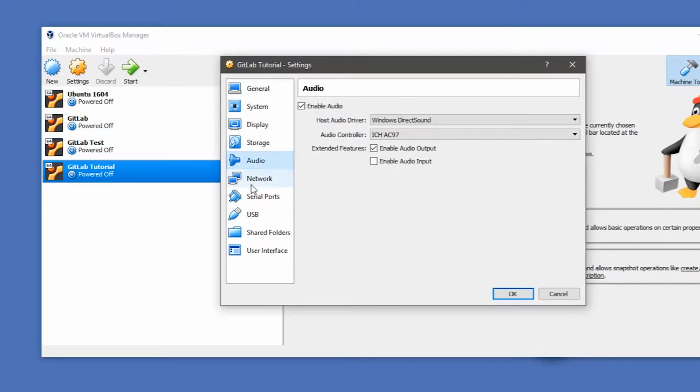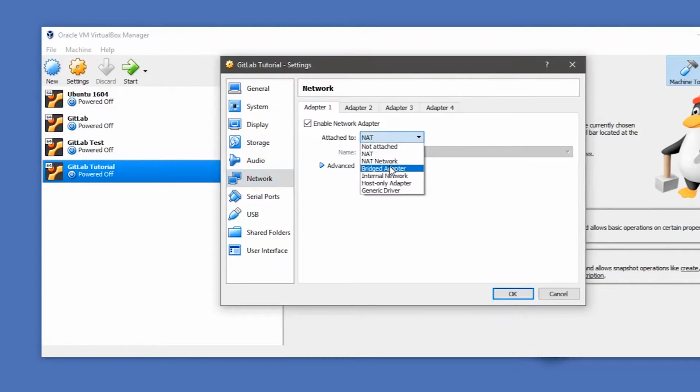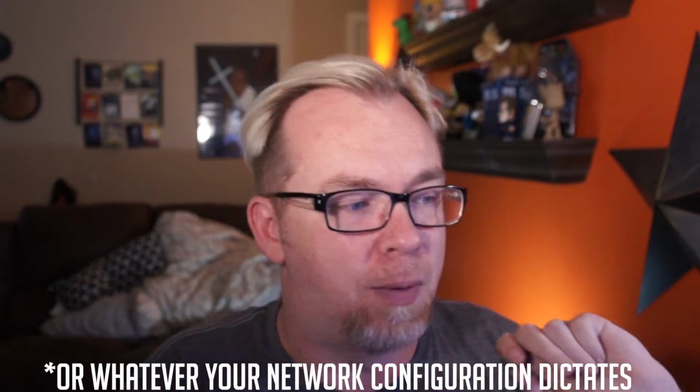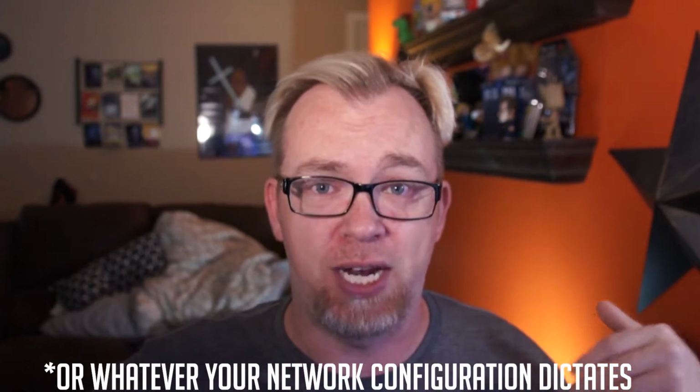So next thing, we'll want to go over to network. We want to change this from NAT to bridged adapter, and the reason for that is if we don't use bridged adapter, it'll give it a weird IP address. We actually want something that's accessible from your network. By going with a bridged adapter setting, you'll actually get, you know, like a 192.168.1.whatever or 0.whatever that you'll want to use so that all of the machines on your network can access this virtual machine. If you give it a NAT IP address setup, it'll give it something that you can really only access here. It's a cluster. Go with the bridged adapter setting.